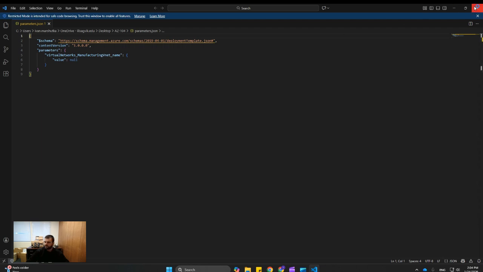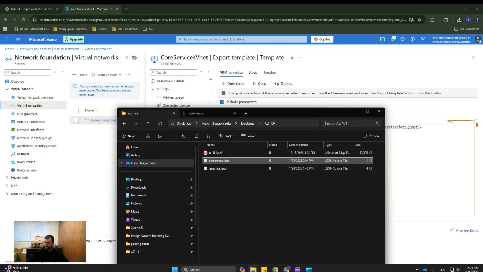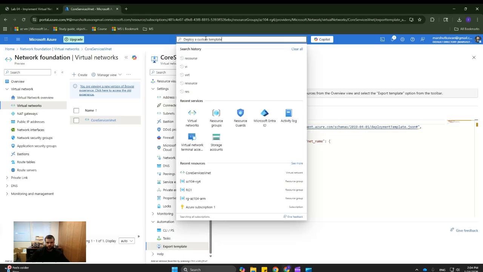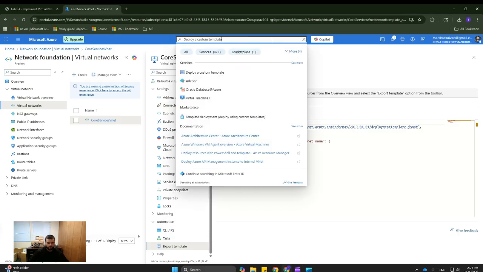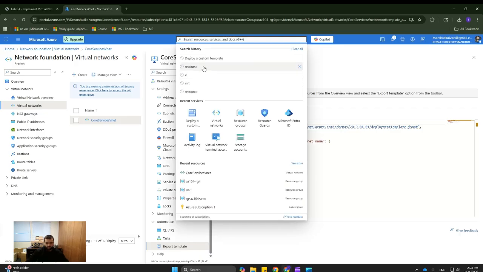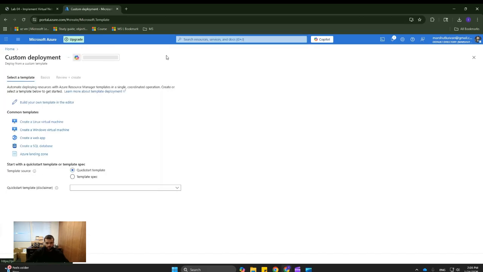Just want to double check if it was saved properly. Manufacturing VNet, perfect. Now we have to deploy the custom template. So to deploy it, we want to look it up. Choose that. Build your own template with an editor.